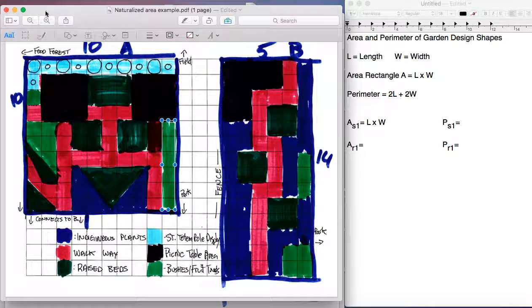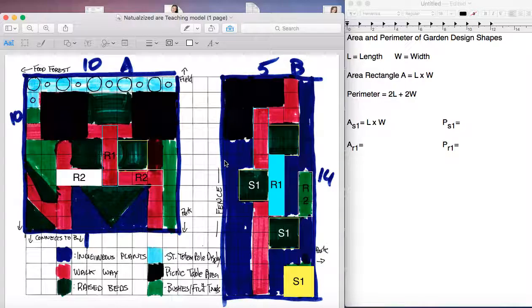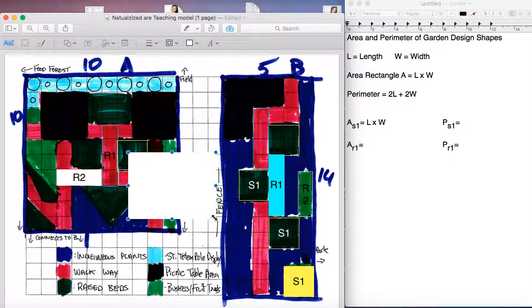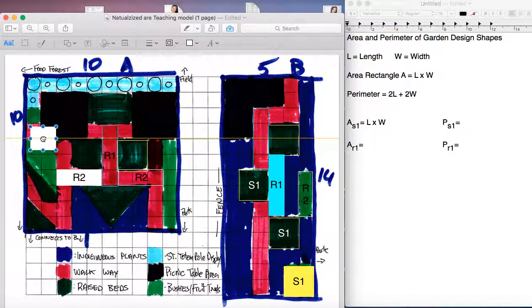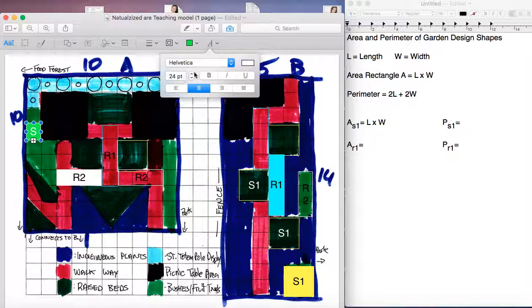So I have another working document here that we're going to be using. So on this one, I've identified a whole bunch, and you've noticed that I'd labeled it here. So whenever you're dealing with squares, you're going to number them. This is square 1. If I wanted to make another square, I could do one of these little 1 by 1s, probably the easiest right there, 1 by 1. I'm just going to color it for the purposes of this little task. So with that, I have another one. So this one here would be square 2. If it's a little too big, just make it a little smaller. There we go. Square 2.